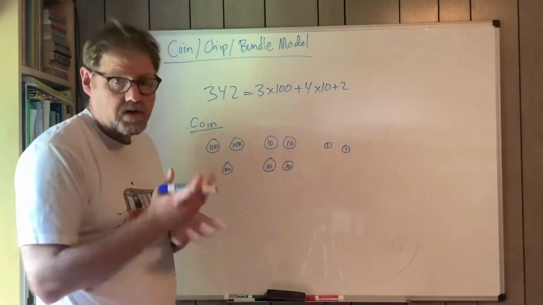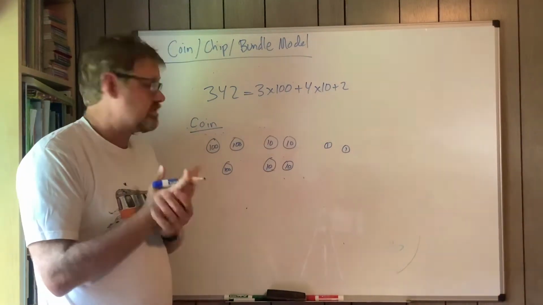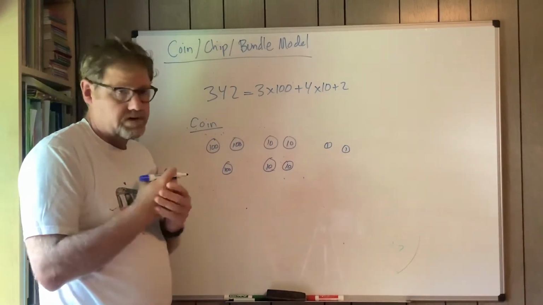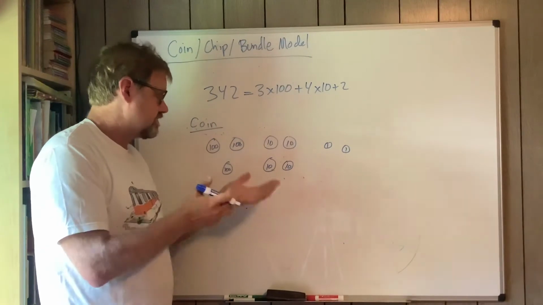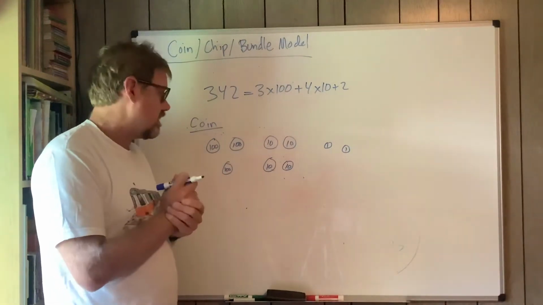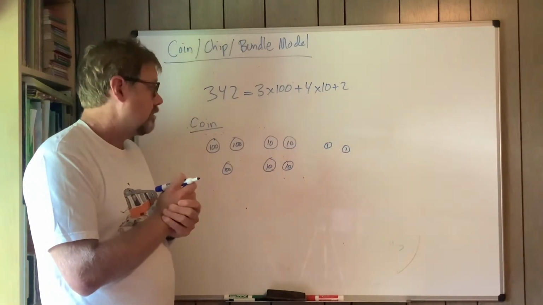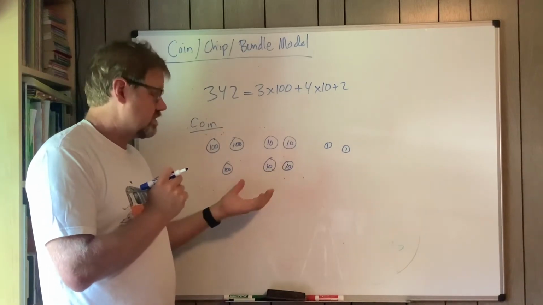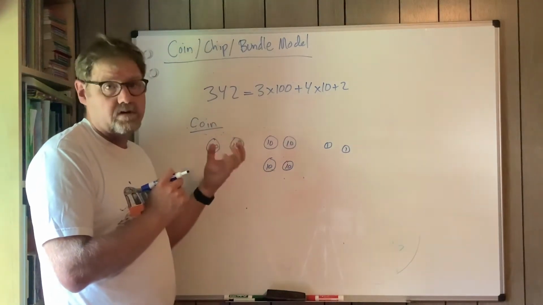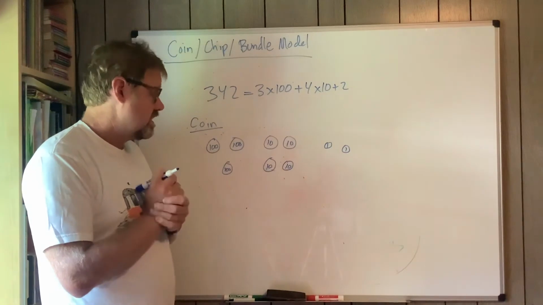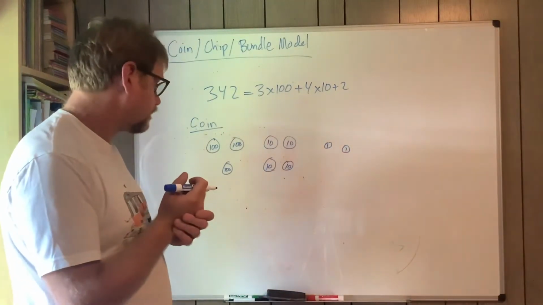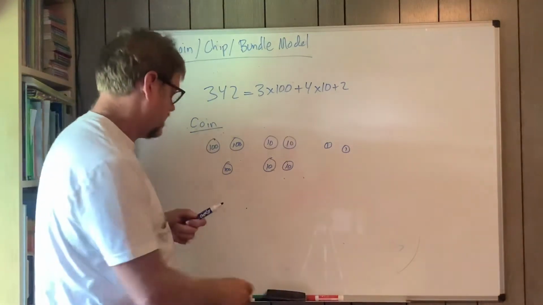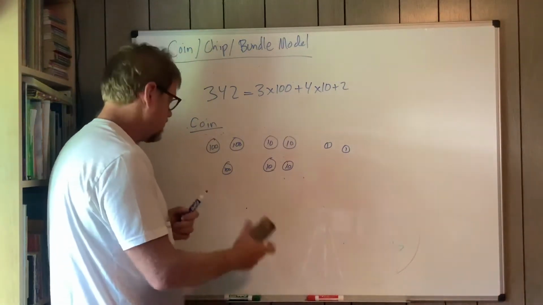And so this is great. First of all, you can literally get out some either fake money or real money and start playing with this stuff to show how all this works. But the real purpose of this is to start doing place value with usually addition, subtraction, etc. Okay, so that would be the coin version.